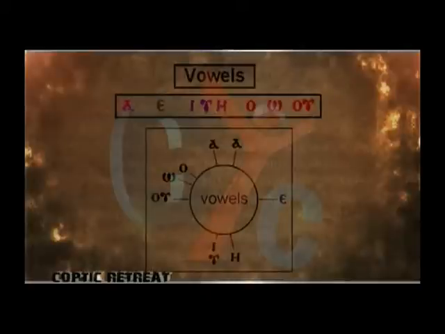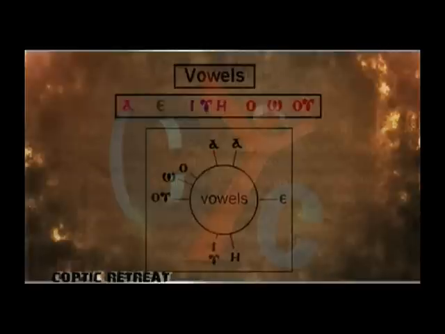Now this letter here, it looks like the English E. It's called eta. And this letter is always pronounced A. Whenever you see it, you pronounce A. You don't pronounce it E. The newcomers to learning Coptic, they usually pronounce this E, and this is wrong. It is A. So let's go back to that. These are A, and this one A. And these are consistent. They are not pronounced any other way.